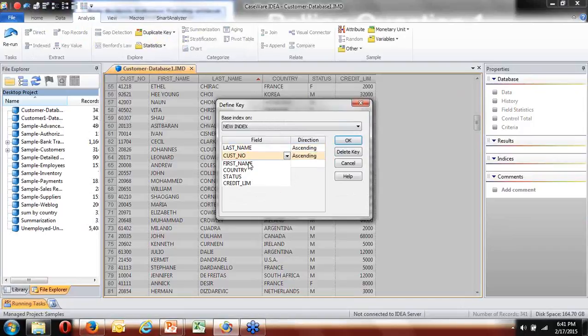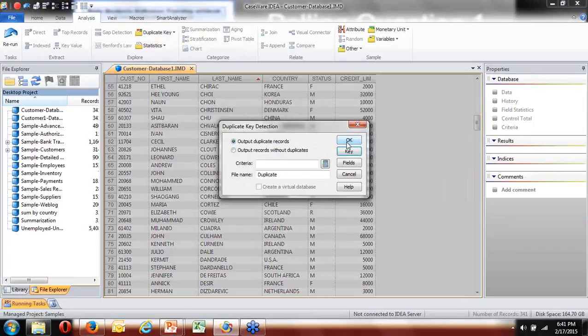And I can give it another key. I can say the first name, ascending as well. Now to get that index, it's going to create a new index. I could build in criteria to say, give me those names if the country equals China. Or I could leave it. Let's try it first without.